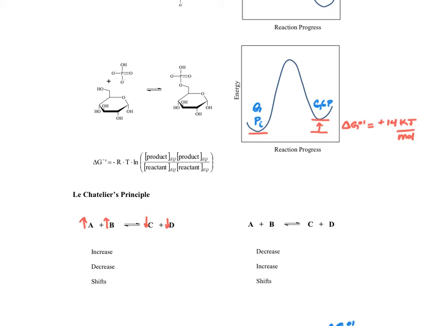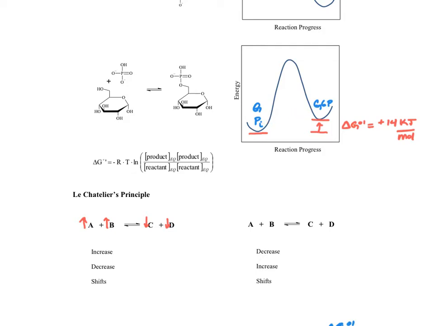Okay, everything we've been doing so far in this unit has led up to this important video. It's called Coupled Reactions, and it goes back to this question about how do we make a reaction go forward if its favorability is uphill. Let's take, for example, this glucose plus phosphate to glucose 6-phosphate reaction we talked about before. This is an uphill reaction.